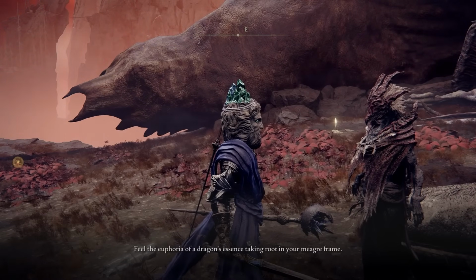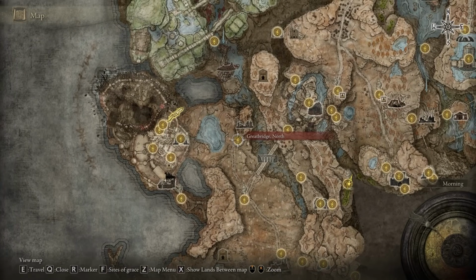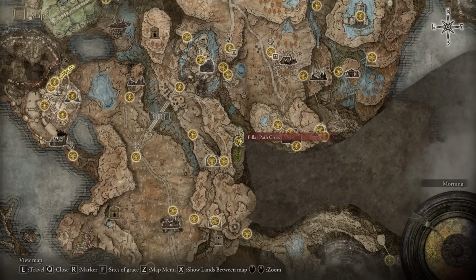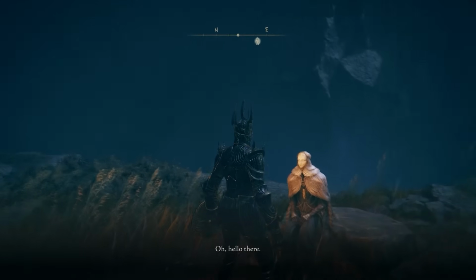If you don't want to do this alternate version, feel free to skip this part and go to the next section. In your game, you're going to come across an NPC named Thiollier, and to get to Thiollier, all you have to do is make your way from the castle front up this pathway until you reach the site of grace called the Pillar Path Cross.